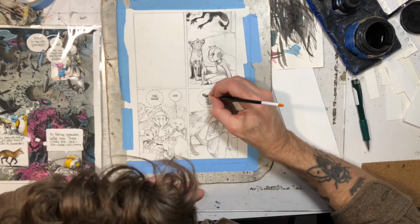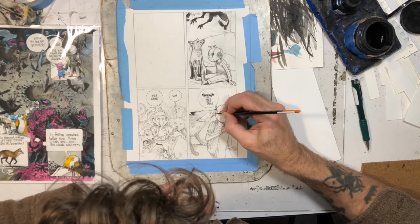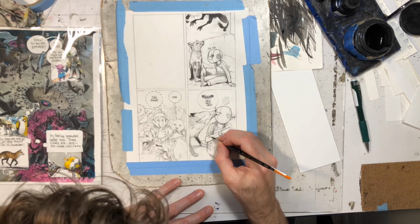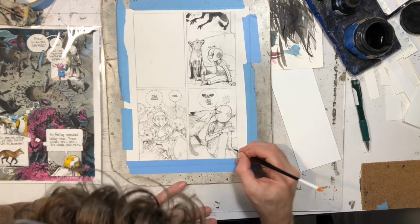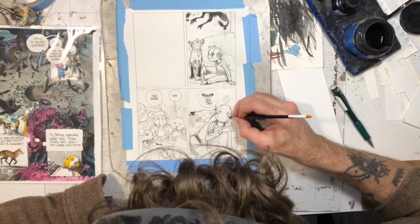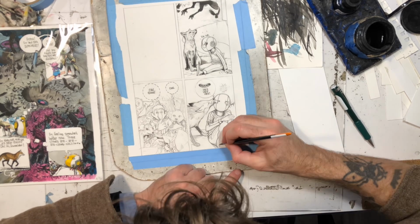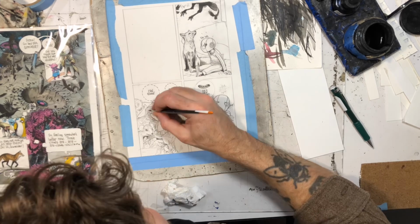And here I'm doing a rare thing, which is that I'm actually lettering with a brush. It's just as I was inking this. You can see if you roll back the video a little bit, I'm actually using the brush. I was like, I'll just go ahead and letter these. They're on there neat enough, I guess. It's not sloppy. Or if they were a little sloppier, I probably would have used a pen. But I was like, well, as long as I'm inking all these lines, I could ink these letters pretty well with the brush.